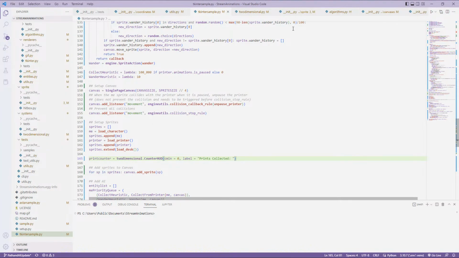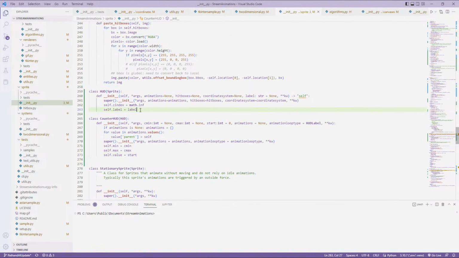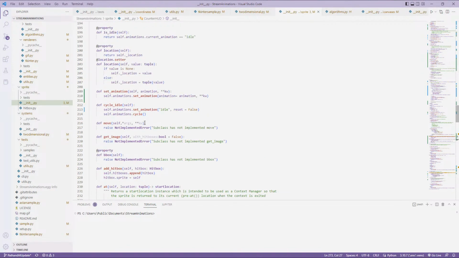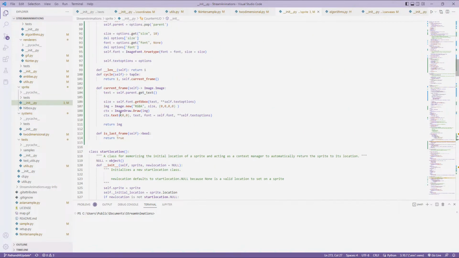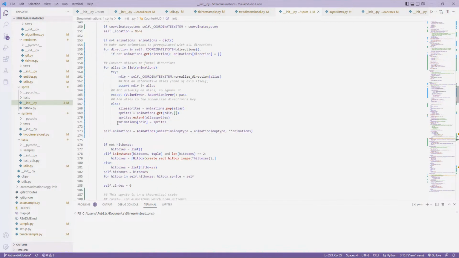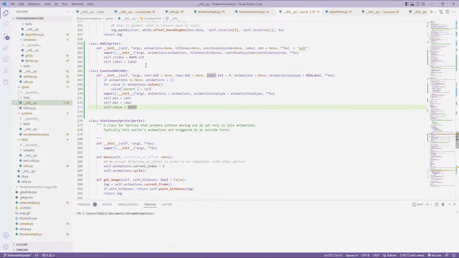All right. And now that we've done that, that reminds me of the things we do have to actually add. Get text. We need to actually add get text because again, we're going to call that up here. Right there, get text. Parent get text. So let us go ahead and implement that.